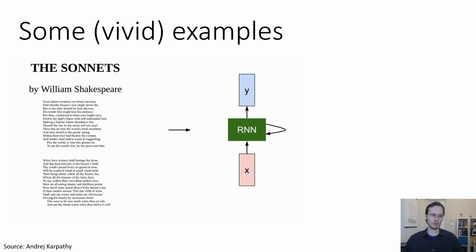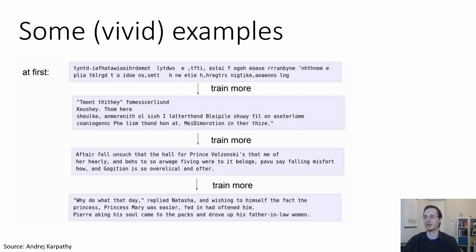All right, so that's the technical portion of the lecture. Now I want to go through a few somewhat vivid examples of RNNs doing cool stuff in practice. These are some examples from Andrej Karpathy, who used LSTMs to learn generation for a variety of different data types. Here he trained an RNN on the collected works of Shakespeare. He just took a bunch of Shakespeare texts, sonnets, plays, etc., and used them to train the RNN.